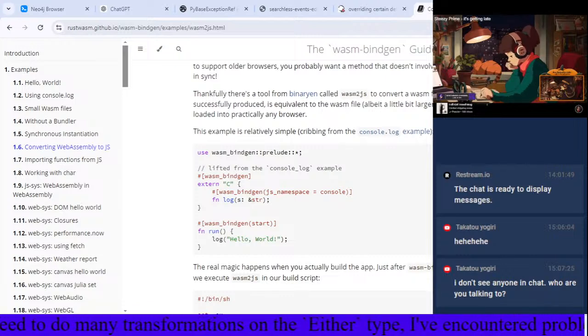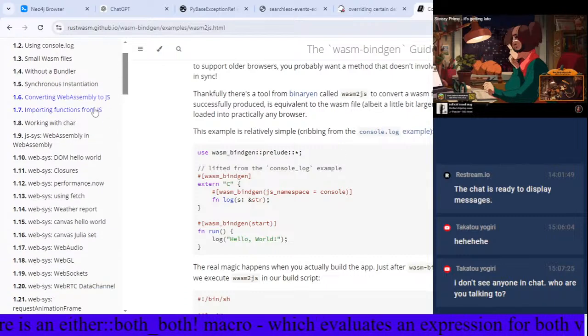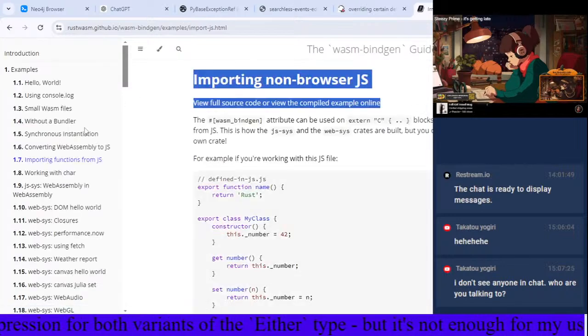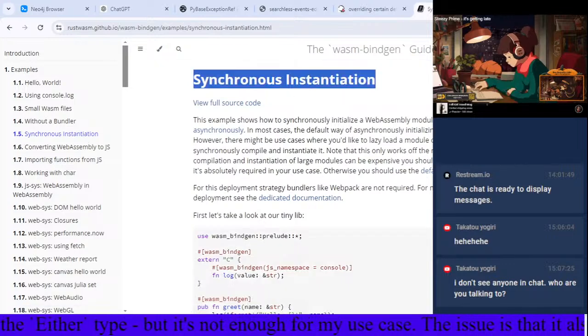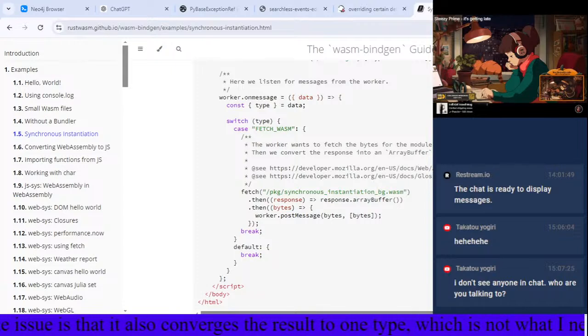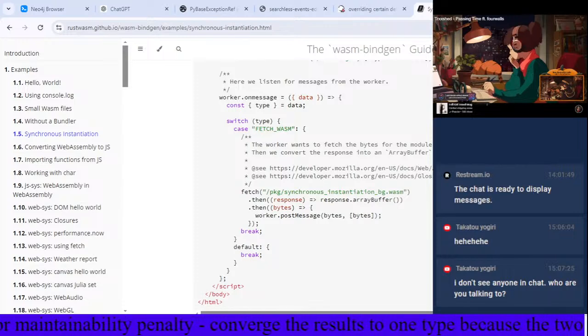Oh, I felt bad for you. I really felt bad for you, girl. What happened there? Oh, and I just realized that I do not have my chat enabled, so I can easily miss messages.